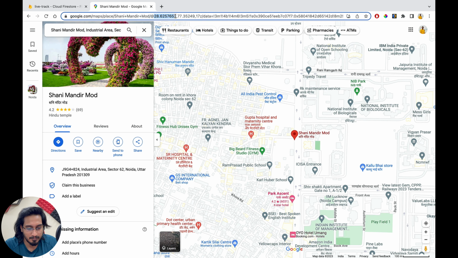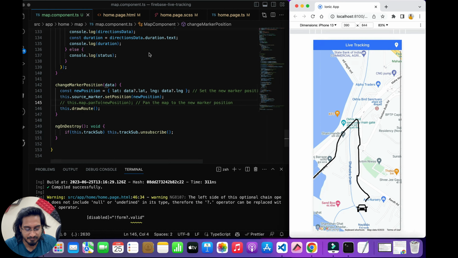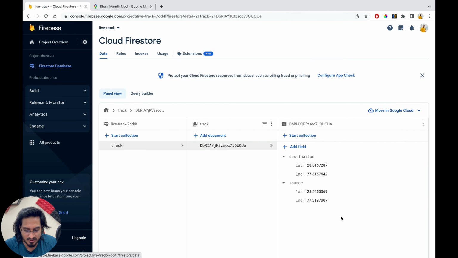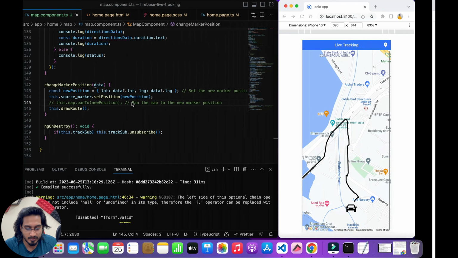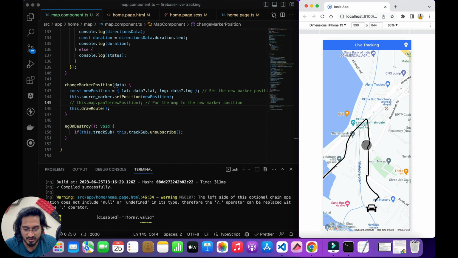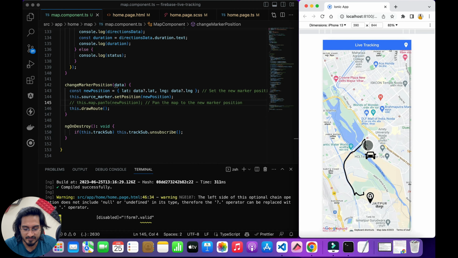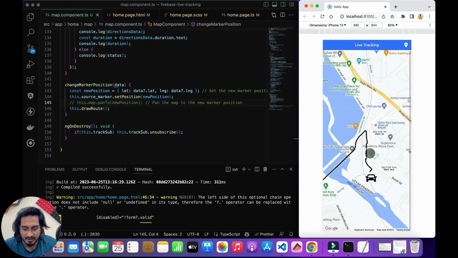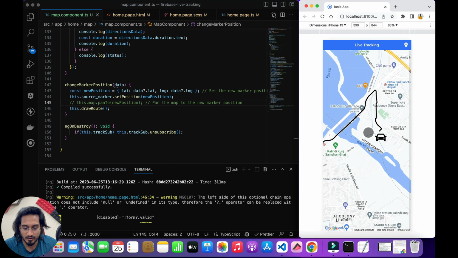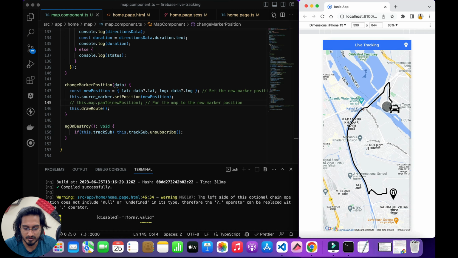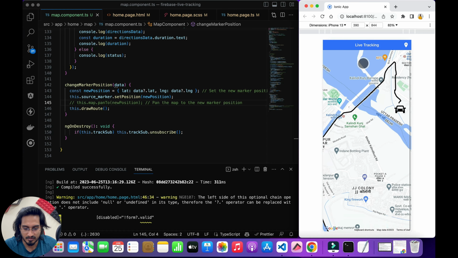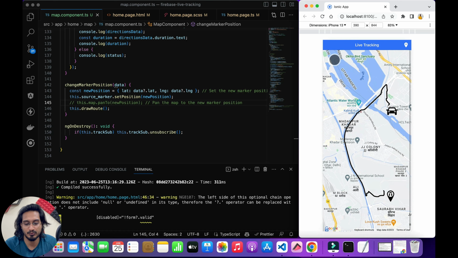Alright, so let me copy the lat and long, which is different, obviously. Let's copy it. And you can check it here also, it might have changed. You can see it is changed, right? So our updation is working, and here also the things are getting changed. Let me minimize it so that you can see the change. It will come directly from here to here, okay? And the route will also change. So I'm just going to show you everything. Just look at it, or I should reload it. It will come to this normal location automatically. All right, so we are set.